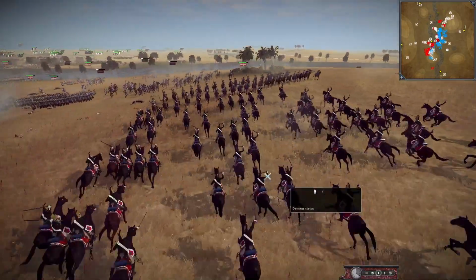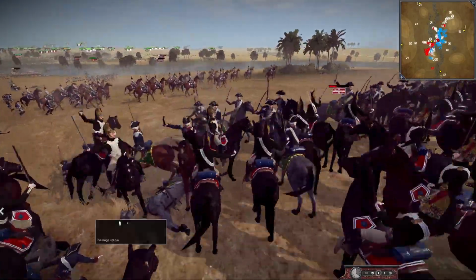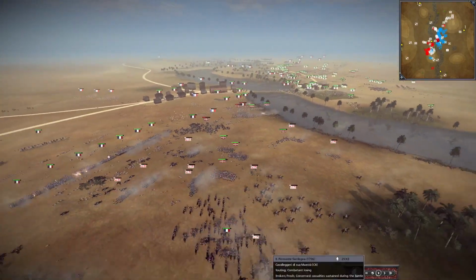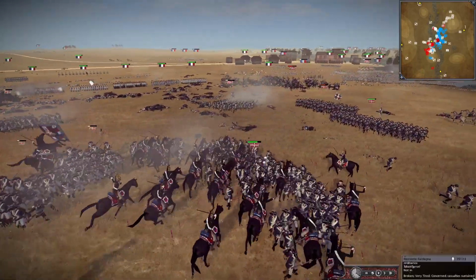Here we go. In goes the Empress's Dragoons. They'll smash through these cavalry here. That was easily done. And yeah, it looks like Piedmont now might be down and out. I mean, he's just being picked apart by cavalry.